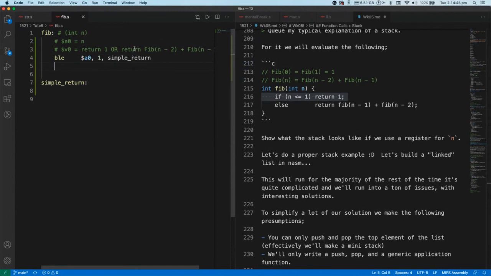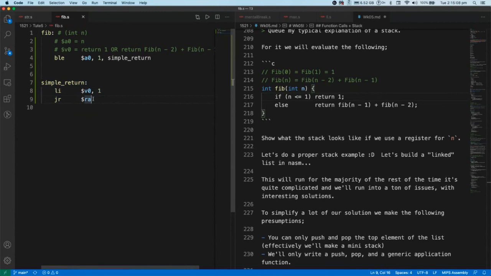And the strategy here is that we're doing this very simple if case, and this is a very simple statement, so we don't have to do anything special about functions. All we really have to do is load 1 into V0, and then return from that function. Nothing else really has to change here.